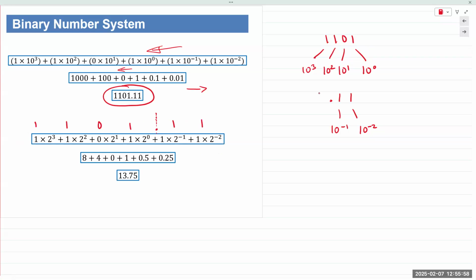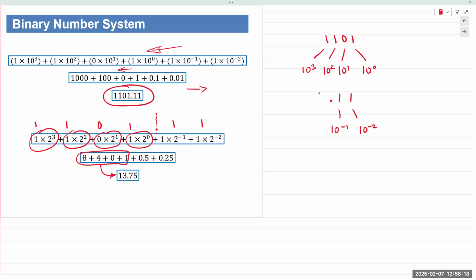To convert to decimal, 1 into 2 raised to 0, 0 into 2 raised to 1, 1 into 2 raised to 2, 1 into 2 raised to 3 gives us 1, 0, 4, and 8, which is 13.